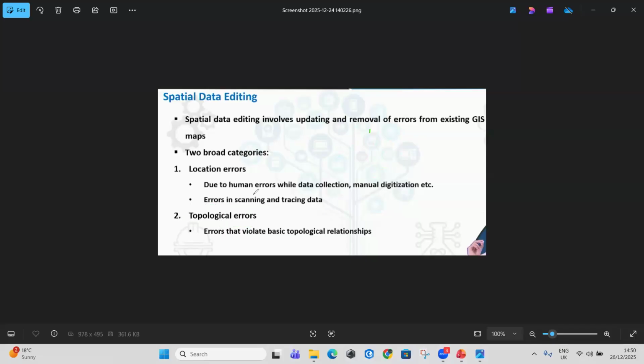Location error is based on either human error or maybe data tracing, as I told you, maybe you scanned the building. Let me just give you an example.